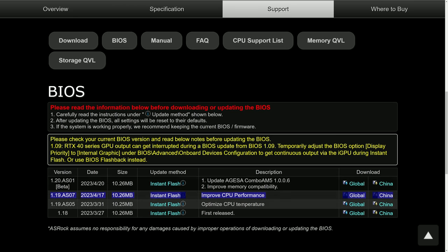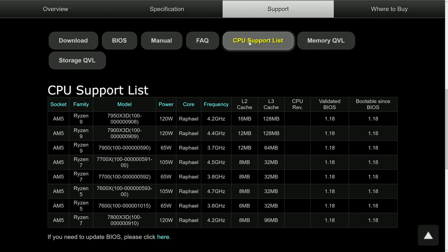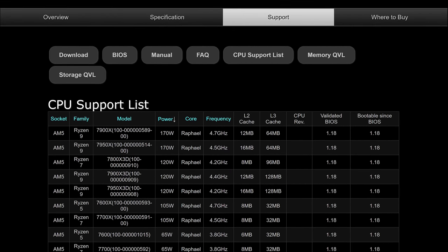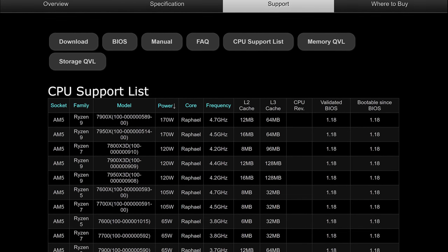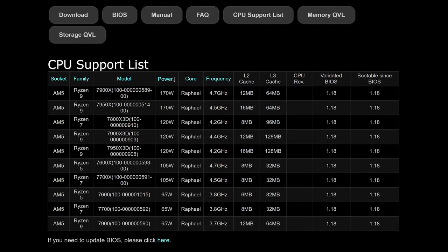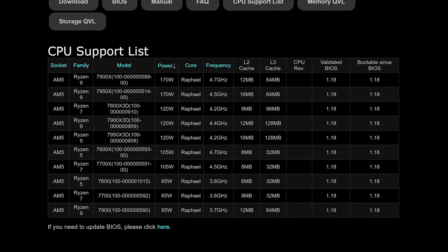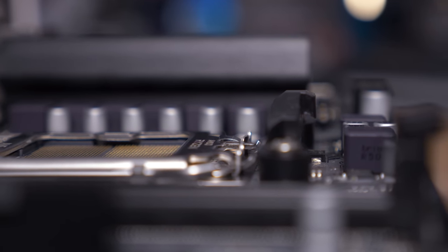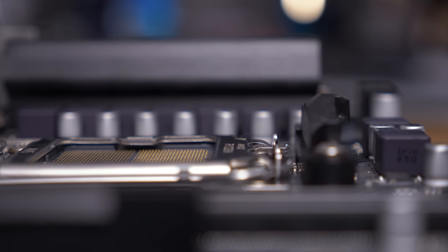That sounded very promising, but the real kicker was the second part of their email where they told me that the ASRock A620M-HDV/M.2 Plus doesn't support 170-watt CPUs and that I should check the CPU support list. Sure enough, upon adding the new BIOS revision to the website, ASRock removed 170-watt CPUs from their support list. So to be clear: prior to my emails, ASRock was advertising this A620 motherboard to support 170-watt CPUs on their CPU support list - but now that is no longer the case. After informing ASRock that I had checked the CPU support page before buying and that as of the 16th 170-watt CPUs were on the support list, they confirmed I was correct - they had since removed support because the board wasn't meant to support 170-watt CPUs. That was a mistake.